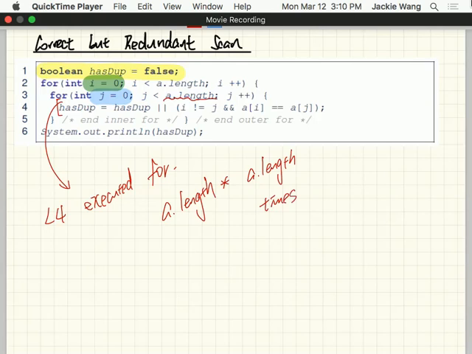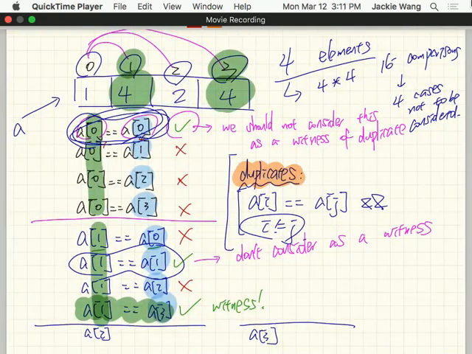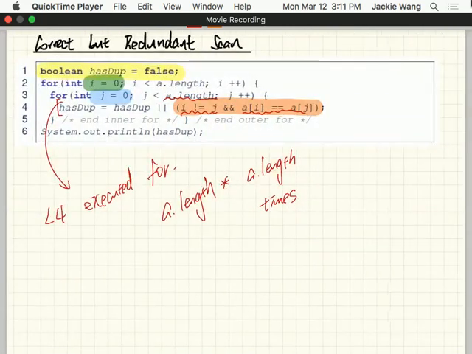Okay. That means we're going to compare, and we're basically just doing some accumulation, like what we did before. We want to make sure I is not equal to J, the current pair that we're comparing, and then also AI is equal to AJ. As soon as we find out this condition over here is actually true, so this condition is exactly what I said over here for duplicates, once we found it, we're going to accumulate that condition to has duplicates using disjunction.